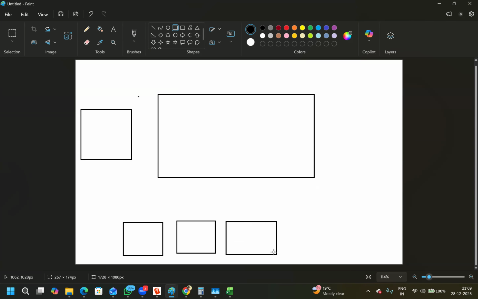Okay, let me connect all those. Let me write it. Hadoop 1.0. This is your name node.